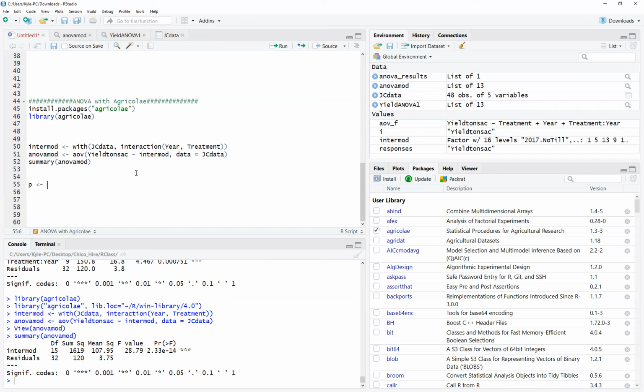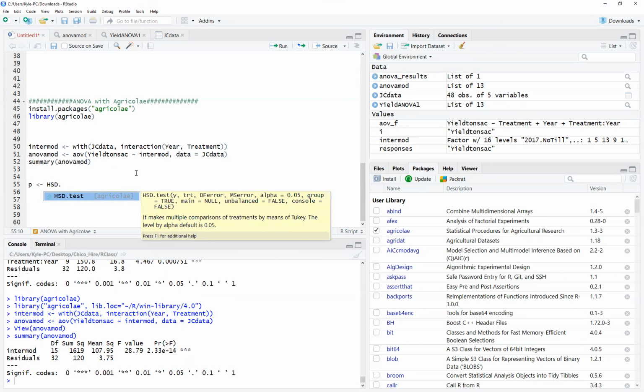So we're going to make a data set called P. I don't know, I'm lazy. I'm not creative all the time. We're going to do this HSD test. This is really just that Tukey's means comparison test.